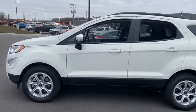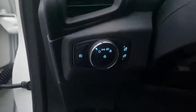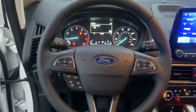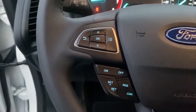Here are some of this vehicle's great options: traction control, dual airbags, leather-wrapped steering wheel, power steering, four-wheel disc brakes, rear window defroster, power windows, compass, heated front seats, fog lights, trip computer, electronic stability control, tachometer, overhead console, power moonroof, remote keyless entry, panic alarm, brake assist, power driver's seat.